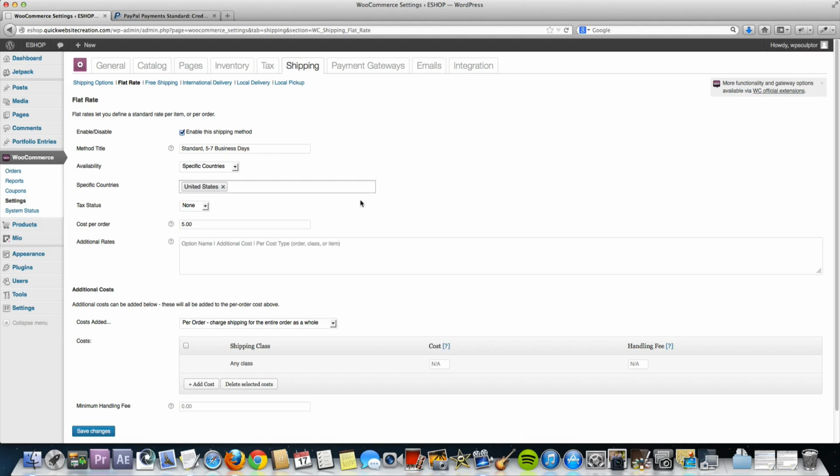business days shipping option. Now let's say we wanted to add a 2-day shipping option. So we're going to come down here to additional rates, and in this box you can see here we're supposed to type in an option name, which can be whatever we want to call this, and that's what we'll display on our checkout page. And we're going to say for this one 2-day shipping, and then we're going to use the pipe key again, and then we're going to add in the additional cost. So let's say we want our 2-day shipping to be $5 on top of the $5 we've already put in, so we would put $5 there.